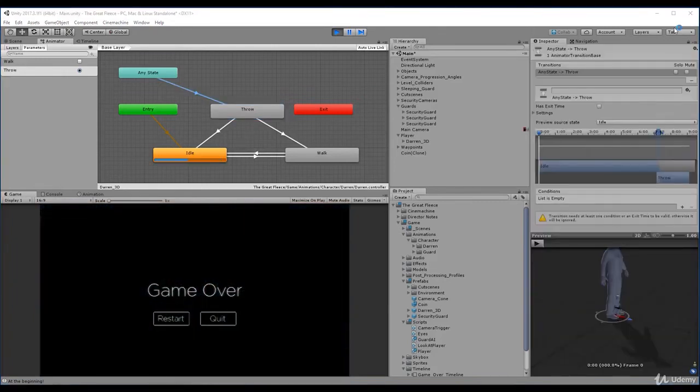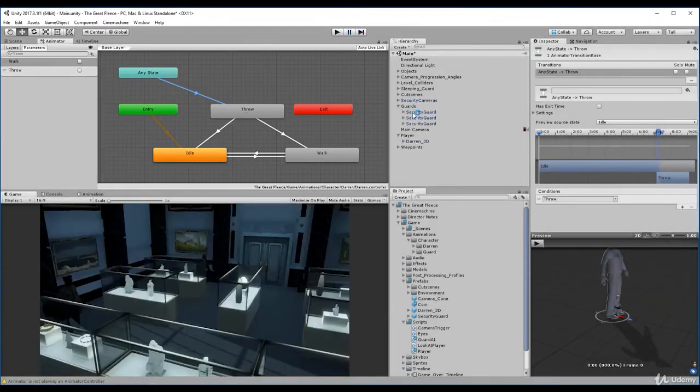And the reason why this isn't working is because we never added the throw to the transition. You can see here that the throw is being called through code because it's getting set to trigger. However, we don't have a transition here. We need to create a condition inside that transition that says Throw. So when we throw, we're going to trigger that throw animation. We'll stop Unity. Let's save our scene. We'll run it again, and we should be good to go.